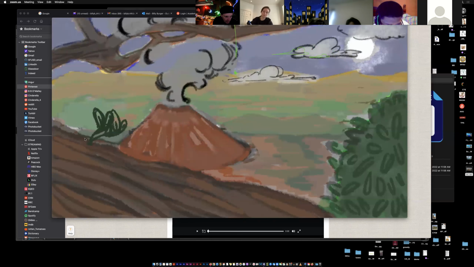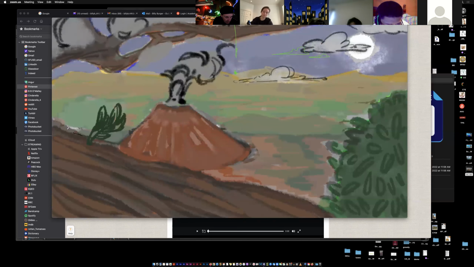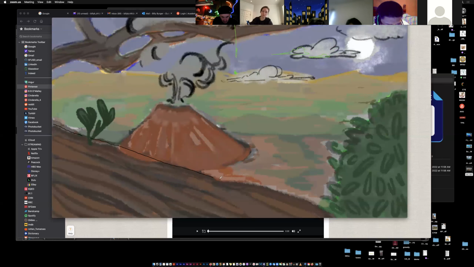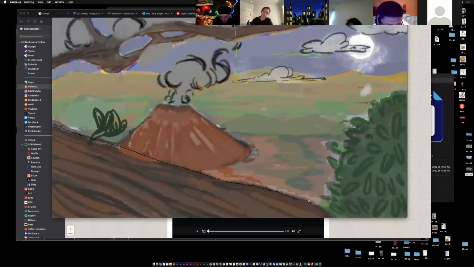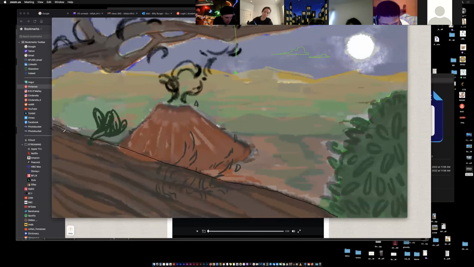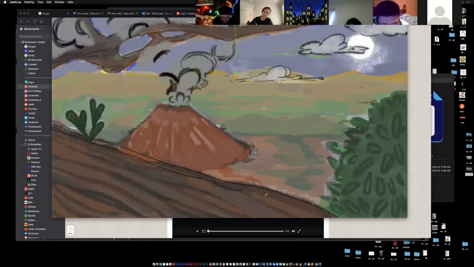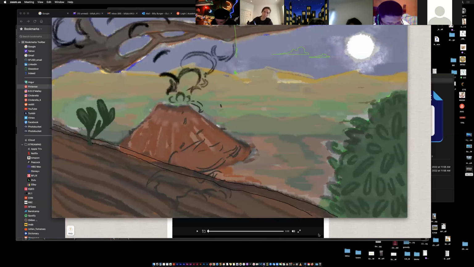So my recommendation would be, is this fallen tree right here? This is the edge of the bark of the tree that we can see.